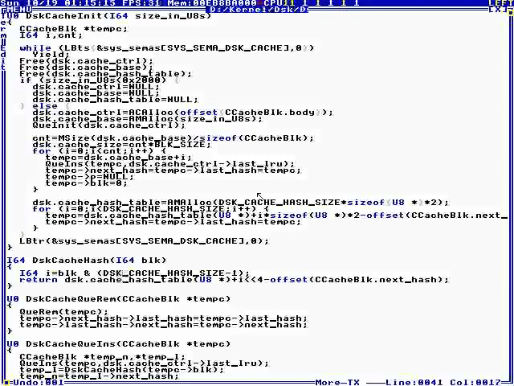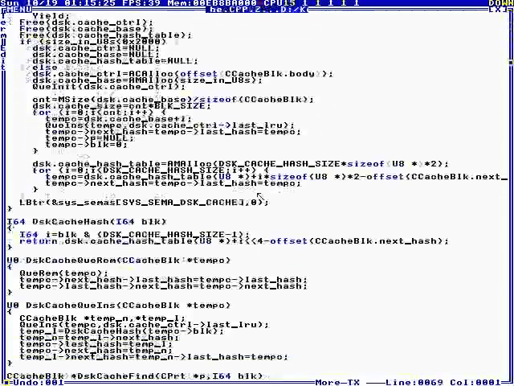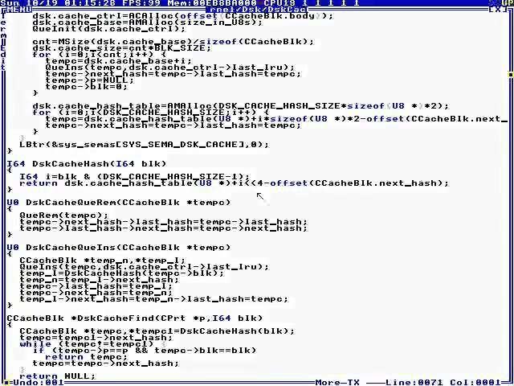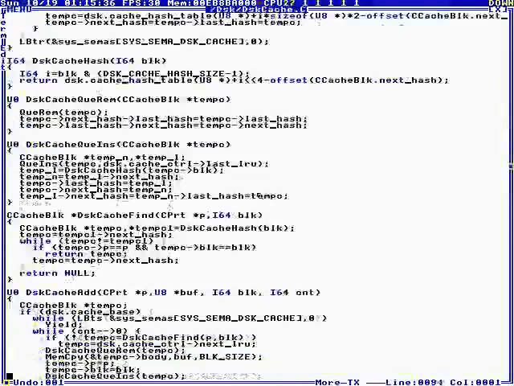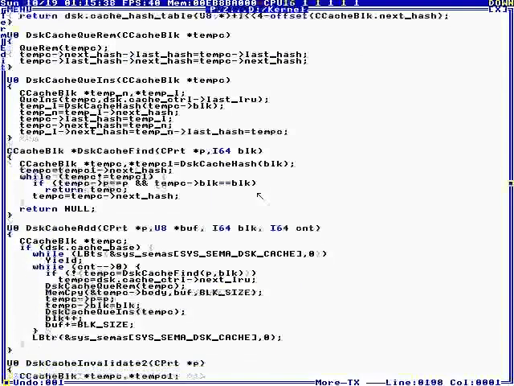Also, after it has an alias or doubles up, whatever you want to call it. The hash is an array, and the least recently used is a circular doubly linked list.